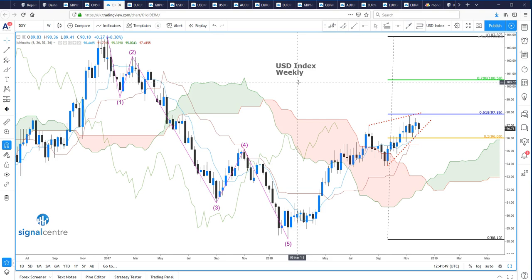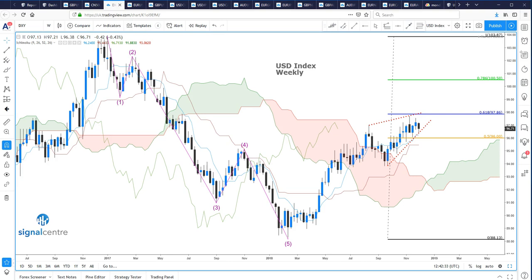Now, we've seen a lot of volatility in the markets. We're expecting that to continue this week. We've got a lot of data releases. We've got the much anticipated UK government vote on the Brexit plan on Tuesday. We've also got the UK employment figures on Tuesday. Wednesday, we've got the US CPI inflationary figures. And then on Thursday, we've got the ECB interest rate decision. So a lot of potential market moving data releases this week, and we're expecting that to cause a lot of volatility in the FX majors.